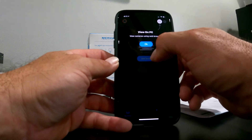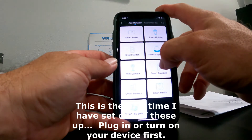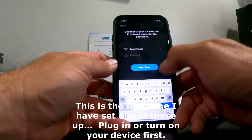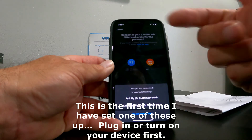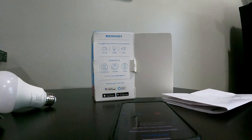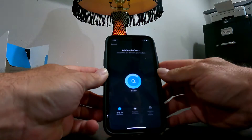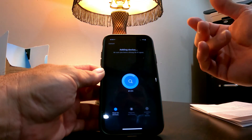Now I hit 'Add Device' and pick Smart Lighting. I select my Wi-Fi network — both signals are showing — and type in my network password. It then asks if my light bulb is flashing, but it wasn't because it was still on my desk and never told me to plug it in first. So I plug in the light bulb. Back in the app, the light is now flashing quickly, so I click through to add the device and it should find it on Wi-Fi.